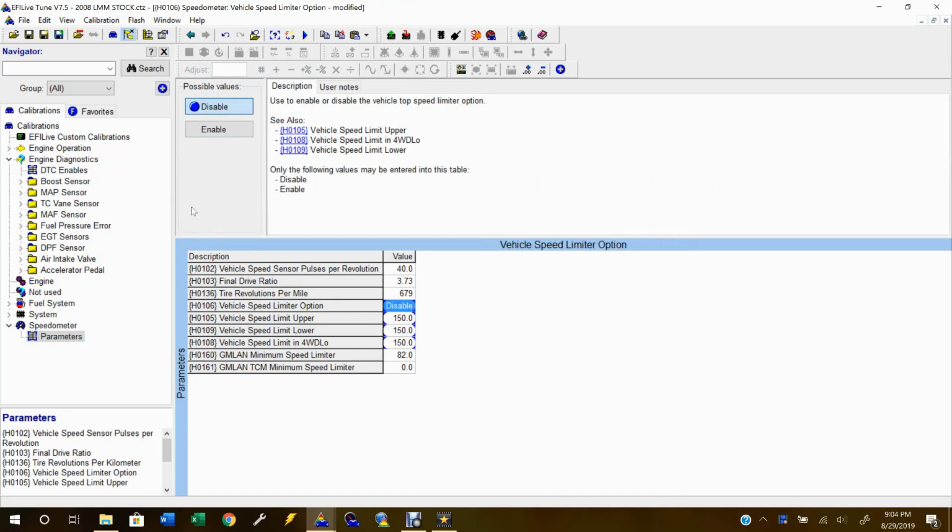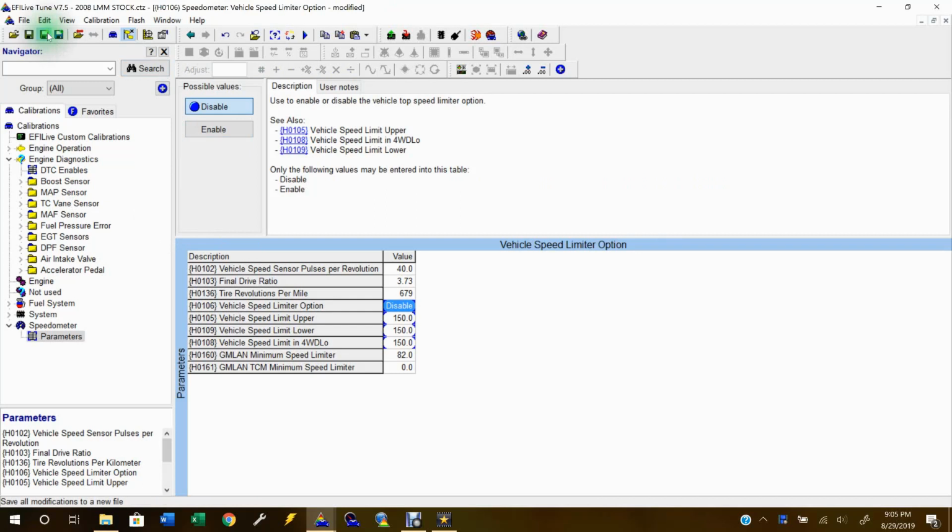My recommendation is always 120 because there's really no reason you'd want to stay in a big Duramax for longer than 120 anyway. You start overheating the exhaust and whatnot. If you got gauges, you know it's different. You can watch your exhaust temp, but those are some of the basics there.